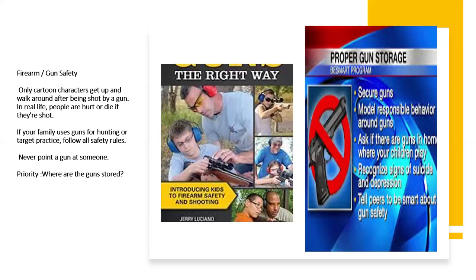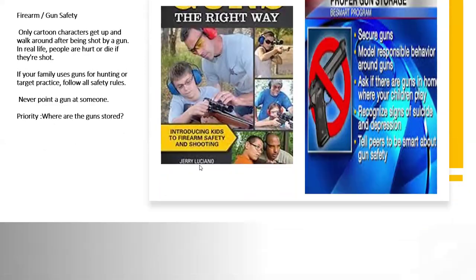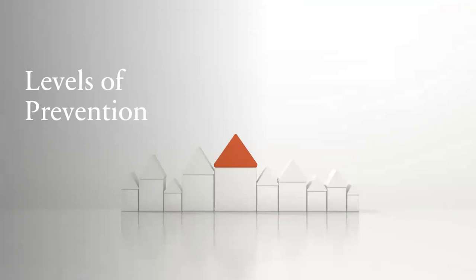Healthy People 2030, one of their main goals is focusing on gun safety. It is a priority that we know where those guns are stored. In addition to that, we do want to provide, as parents, information about going to those gun safety classes. We do need to know where the ammunition is stored, but it is a priority that we know where the firearm itself is actually stored.